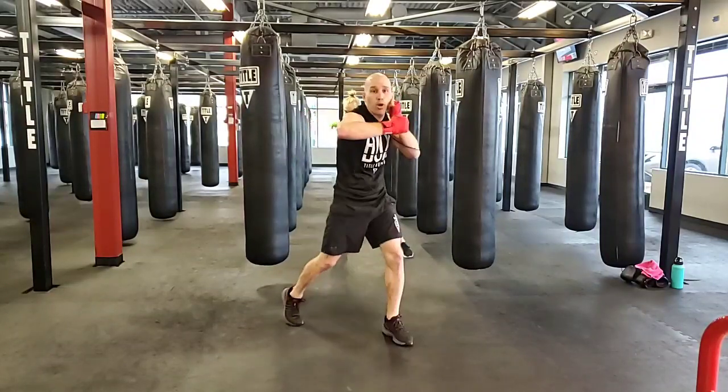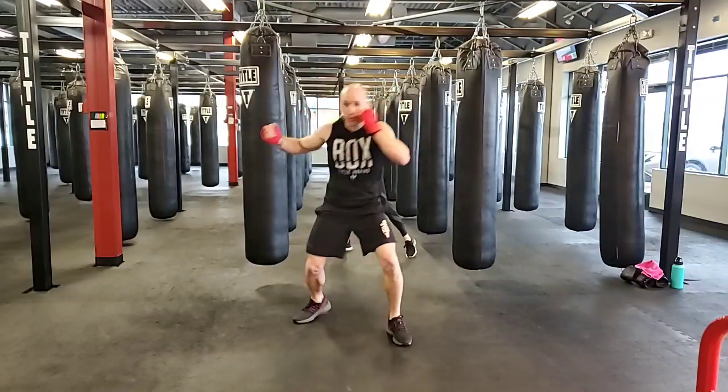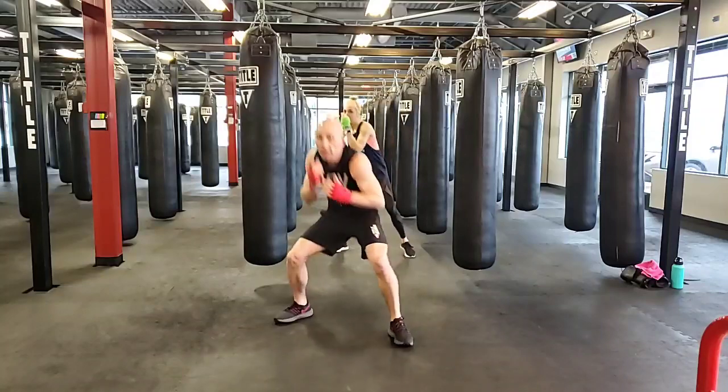Boxing defense with rolls in 6, in 5, in 4, in 3, 2, 1. U-shape motion, rolling, rolling, rolling.